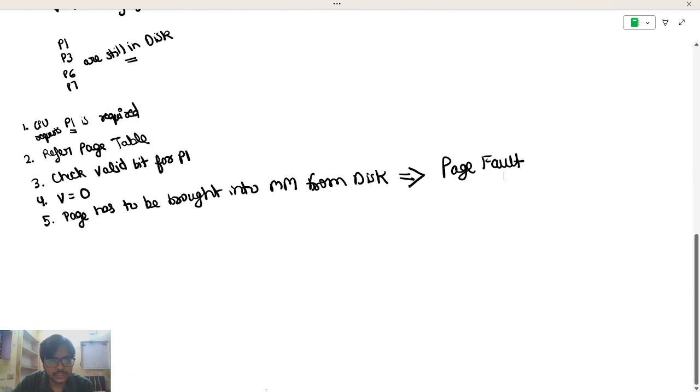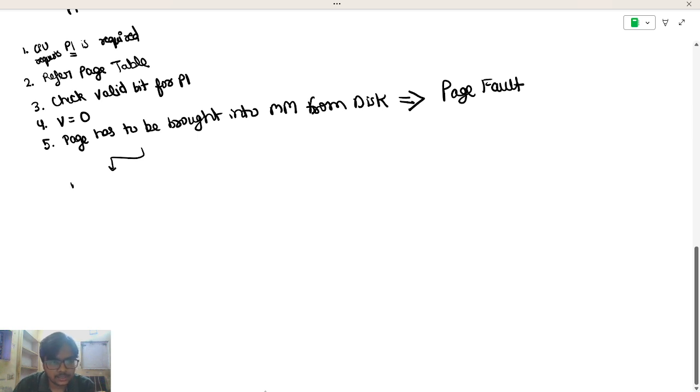Now there are two scenarios. The first scenario is that there is an available space in main memory.